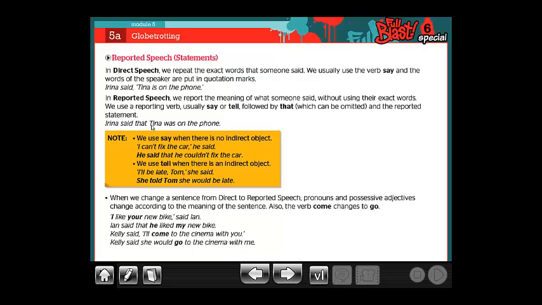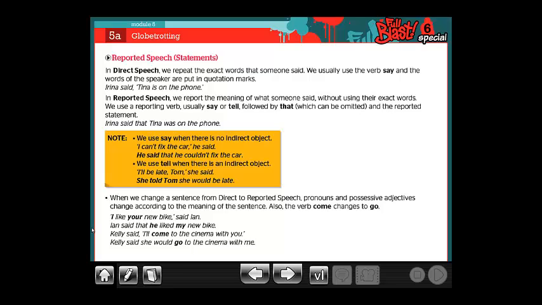And the first step that we must do to change from direct speech into indirect speech, we must omit the 2 quotation marks. Tina was on the phone. Wow, what happened? What did they do here? First, they put said. Second, they omit the quotation marks here. And third, they change the tense of the verb. Here we have is in the present simple, and we change the present simple is into was in the past. Here in the reported speech, we will change all the present tenses into past tenses.